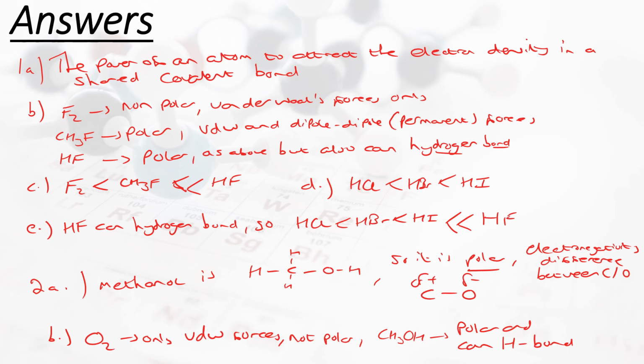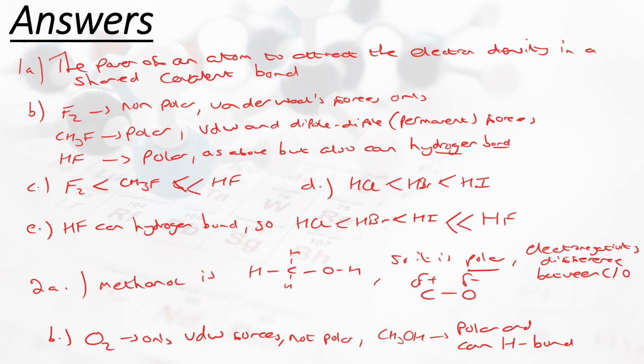D was to predict the boiling point trend for HCl, HBr and HI. Now here, these are all polar molecules, so we're going to have dipole-dipole forces acting. We haven't got fluorine, oxygen, or nitrogen, so we can't have any hydrogen bonding. The other one is van der Waals forces. Now these all contain polar bonds. We have our dipole-dipole forces acting, but the key thing that's going to determine the order of this is the van der Waals forces. It's the size of the molecule. Remember, as the molecules get bigger molecular weights, we therefore have more electrons and therefore stronger van der Waals forces. And so we just have to think about our molecular weights. And so the trend would be HCl being less than HBr and HBr being less than HI.